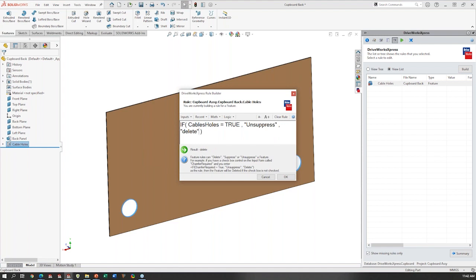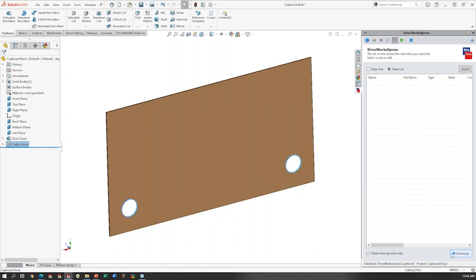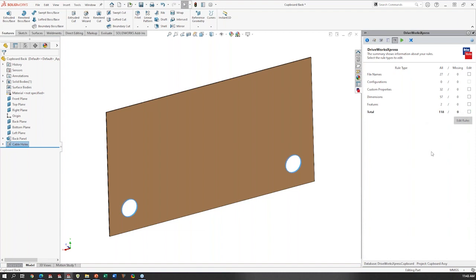Imagine having to create that type of automation with just SOLIDWORKS, right? We'd have to create a configuration with those two different variations. The file size of your models would basically include all of the same features and information. Here, as Ollie mentioned earlier, we could just have these dummy models, and then the logic is being pulled from DriveWorks so that you're generating new files that don't need to include all of that information. And so I just simply click OK here, and that rule has now been created, and that automation we'll see in a couple minutes here.